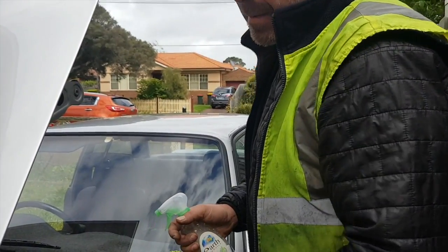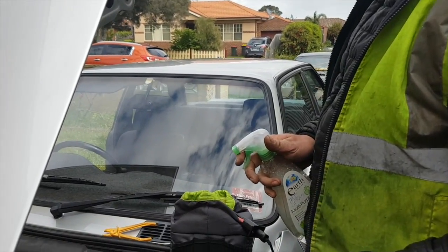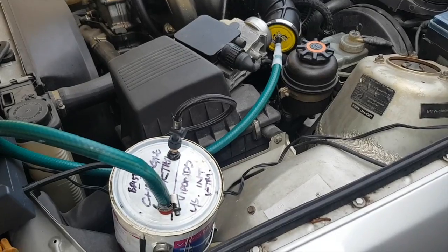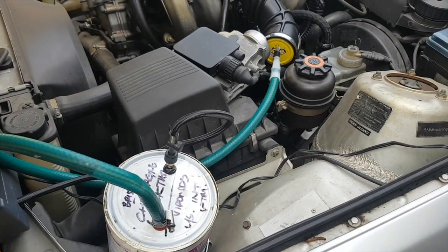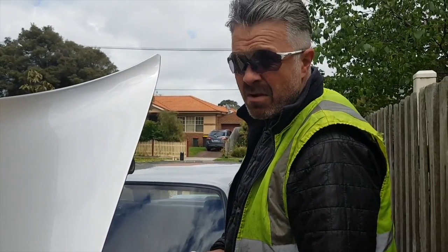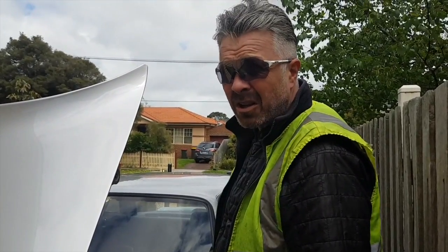A laser pointer off eBay, because the laser does a beautiful job of illuminating the smoke. And then, of course, you can upgrade this to a $12 vape arrangement that also runs off 12 volt and just gives you endless smoke that probably doesn't stink quite like the oily rag.